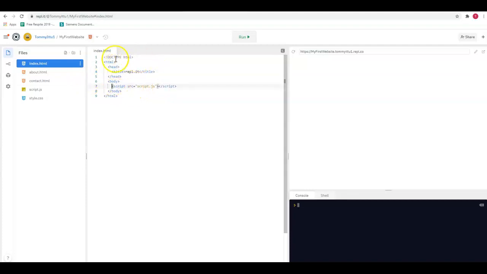So HTML always starts with the HTML tag and it ends with HTML. So anything that starts like this, so you have a tag, something like this, HTML. Every tag that has a start has an end. So if I want to end it, I have /HTML. This is the start tag and this is the end tag. Now we already have that here.